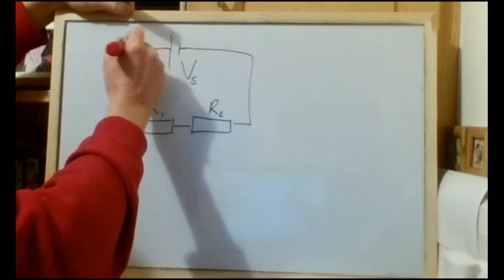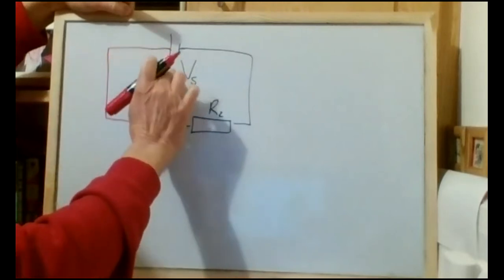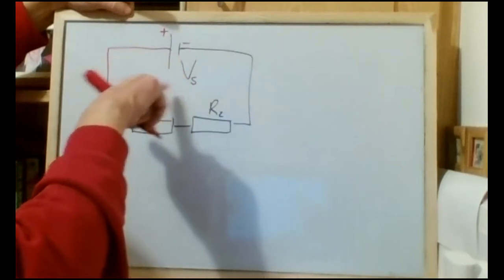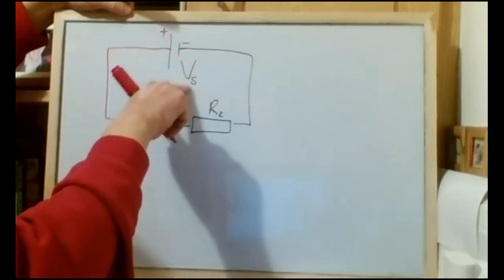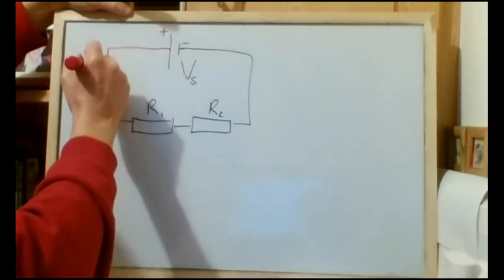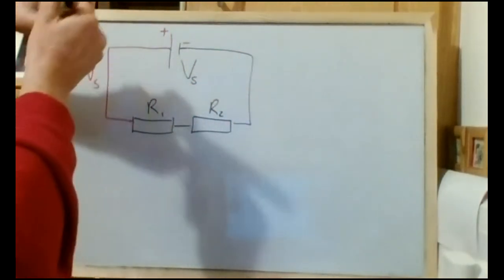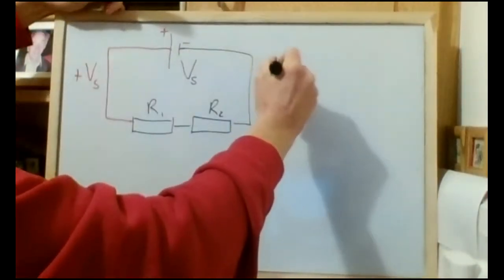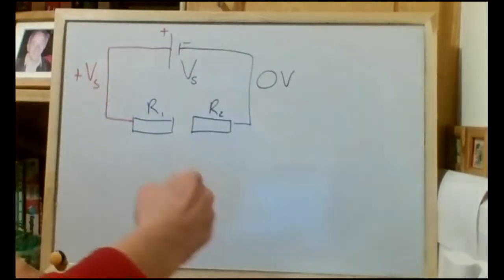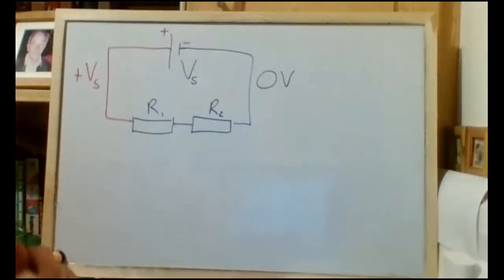and draw in my red, because I know the potential here is going to be whatever the potential of the back. Remember, that's the plus side, that's the negative on the far side. So whatever this voltage is, that's the potential here. So I'm going to put that as plus Vs. And we know where the black line is, that is 0 volts. Now there's a bit of confusion in the center, so I'm just going to label that. I'm going to use a different color again. I'm going to make that blue, because we're not sure at this stage what that potential is going to be.